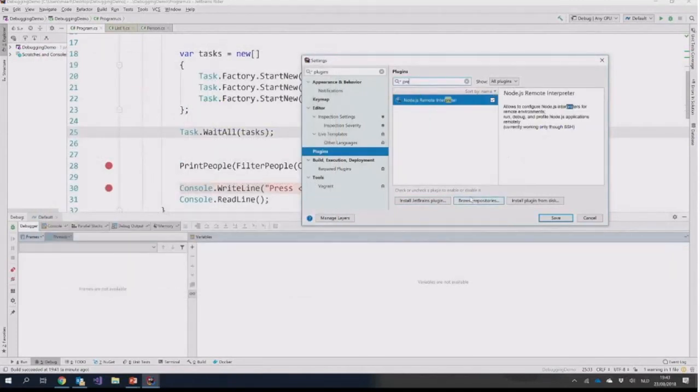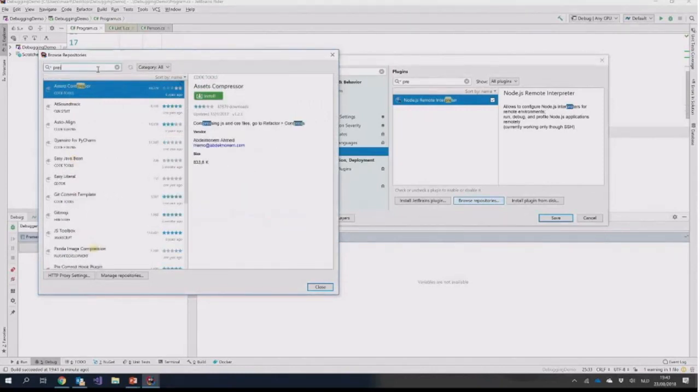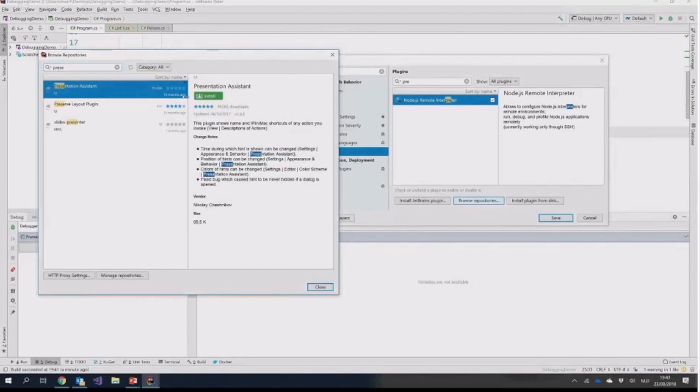There's a plugin called Presenter Modes, Presentation Assistant. If you install that one, every single time you do something that has a shortcut, a green pop-up will show in the bottom showing you what the shortcut for that action is. So if you want to get fluent with the keyboard, that's a really good one to add. And I think it also allows you to select the key map, so if you're on a Mac, it will show you the Mac shortcuts as well.